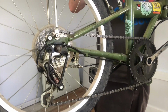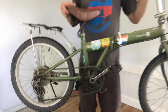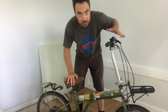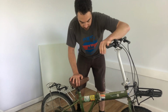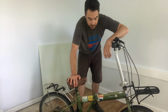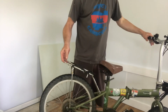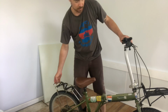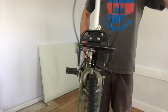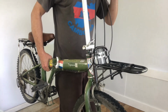So there's a 6-speed Shimano gear on the back. Pretty good, not super good for going up any big hills, but it does give you a little bit more speed along the ground. Perfect for on flat ground, this one. So you'll see that it's got the carrier on the back just like the 16-inch. But on the front, quite a useful front carrier to carry a little bit more luggage.